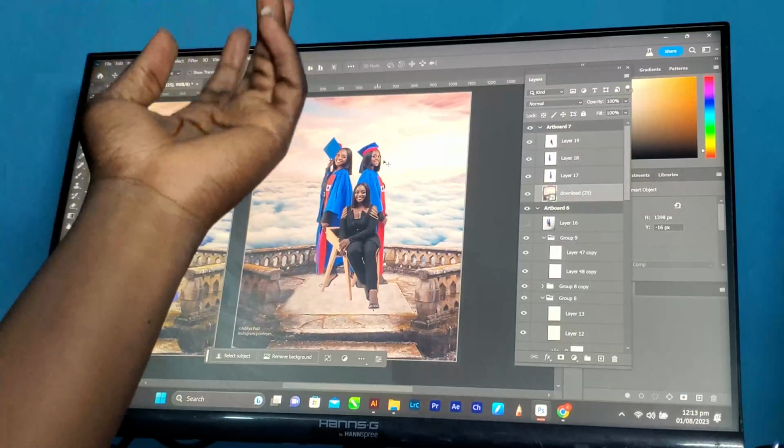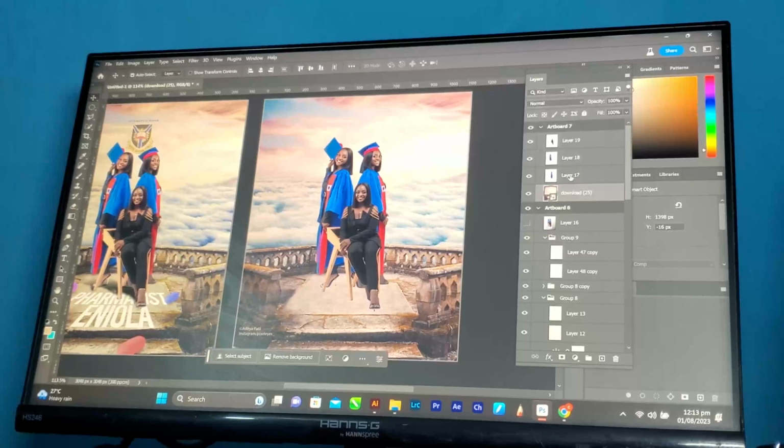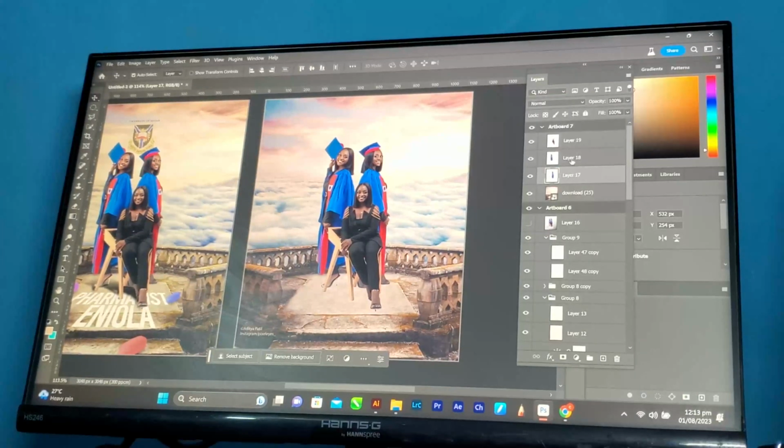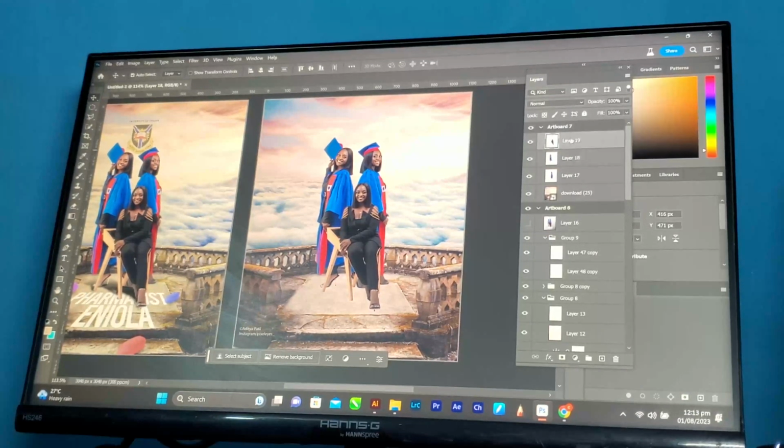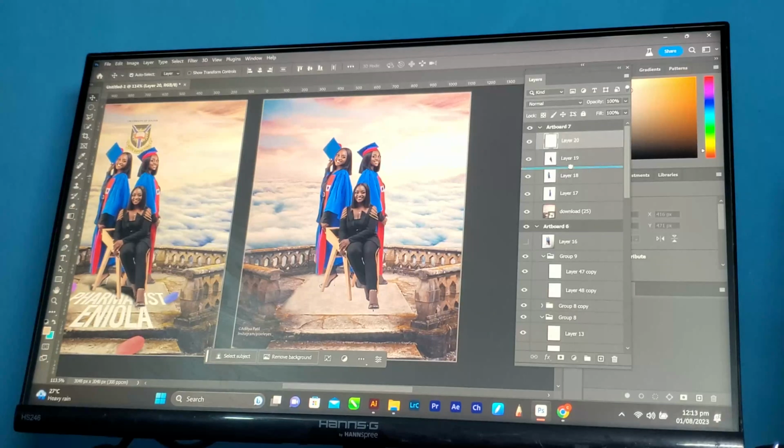Then the color grading. So the first thing we're going to do is we have the girl, first layer. We want to work on the shadow for her sitting down, and I'm going to create another layer the way I do my own.